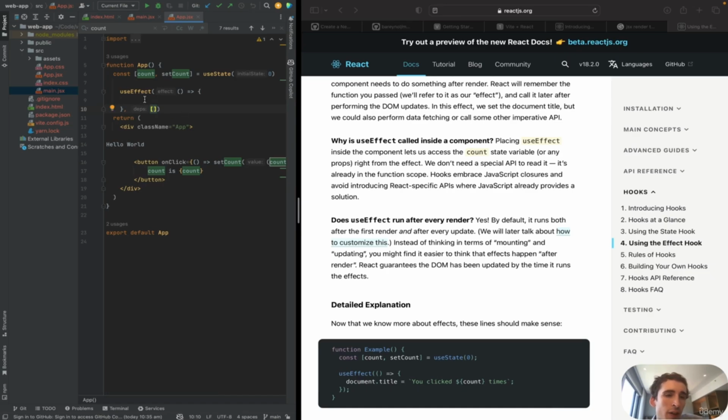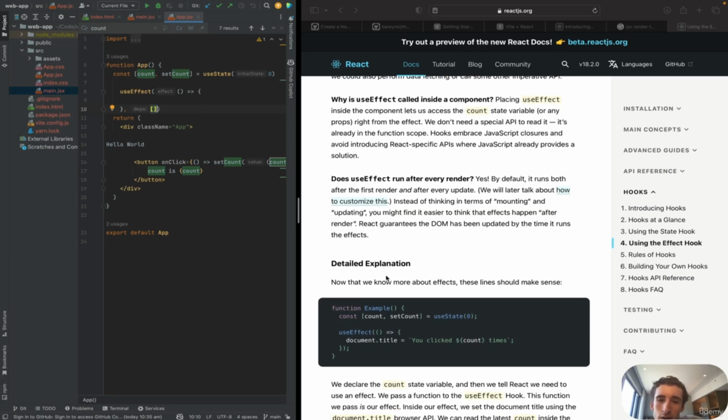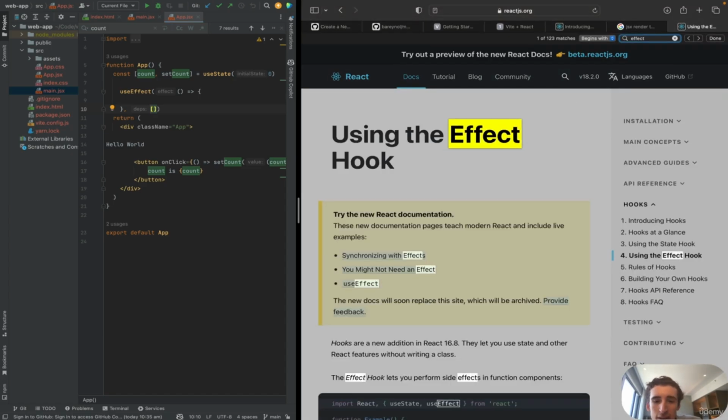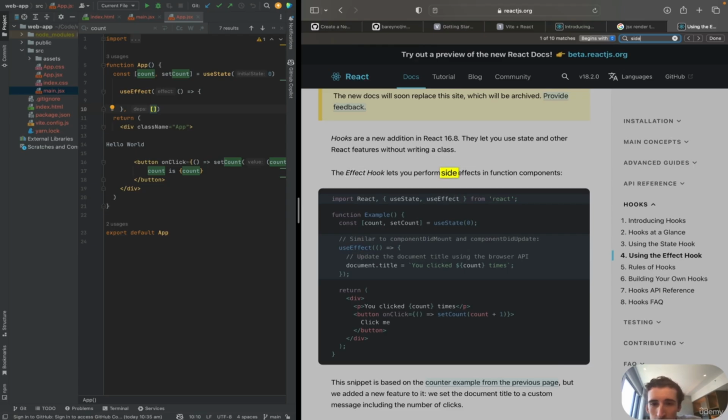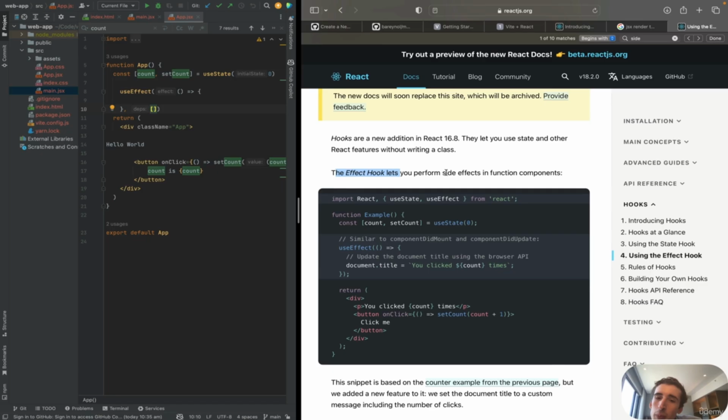If you have nothing there in useEffect, you need to call it again. But otherwise, useEffect is nice because everything is in one scope. That's why it's called effect, to handle side effects. They mention it here actually: the Effect hook lets you perform side effects in your function component.